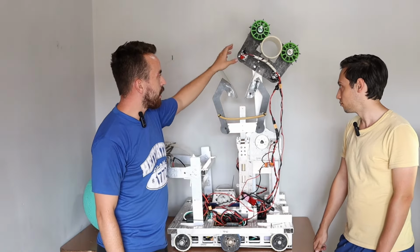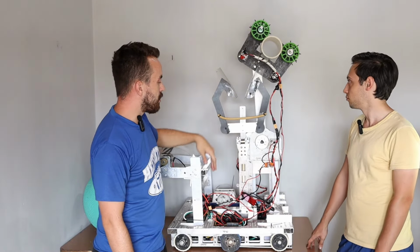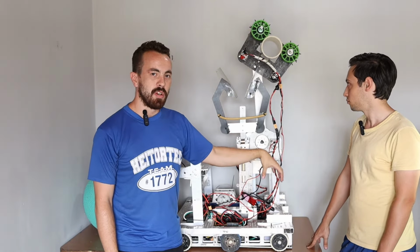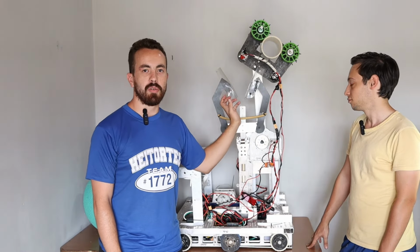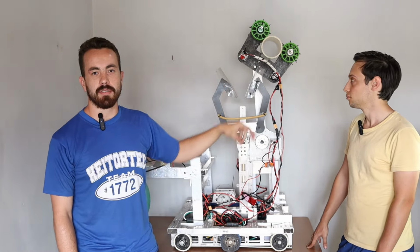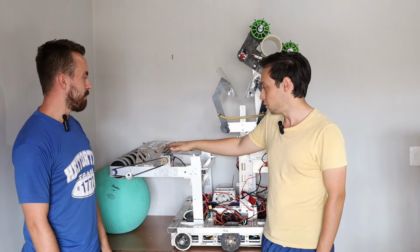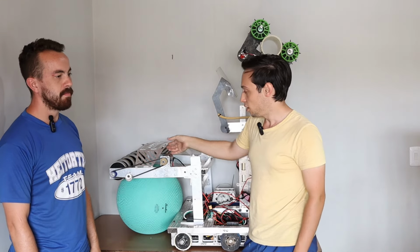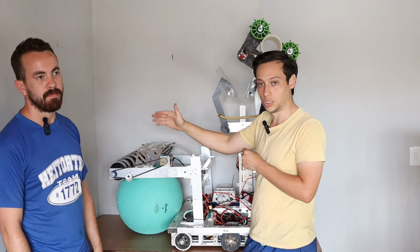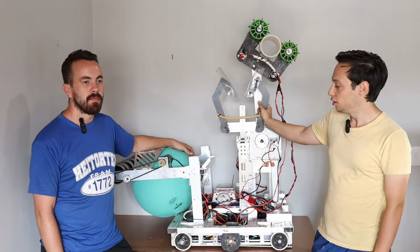Now moving on to the coral area, we've got an arm that lets us pick up corals from the ground in a horizontal position. It also allows us to receive them from the human player and place them on the reef. This is part of our intake and outtake system for the algae. We decided on this system because it's simple and effective. It securely holds the algae, keeping it from falling out of the robot while it sits on the roller. Plus, we can shoot the algae a bit farther, sometimes even directly into the reef or the processor.